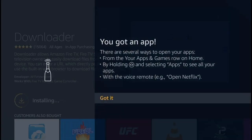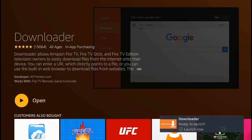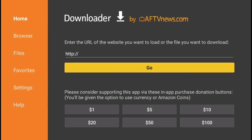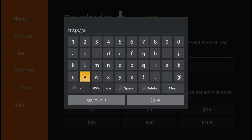And this is the first step that you're going to need to do to go ahead and install the Avenger Store on the Amazon Fire TV. Go ahead and open the application. Alright, so inside the downloader, you're simply going to type in this URL, avengerelectronics.com/.